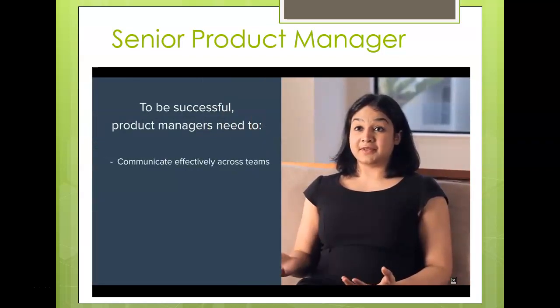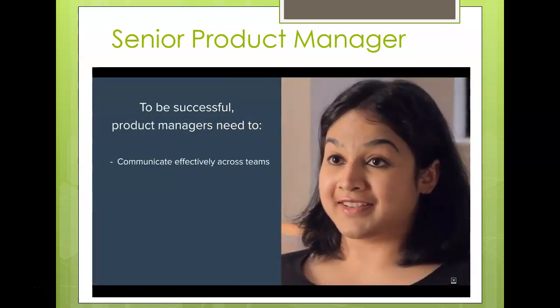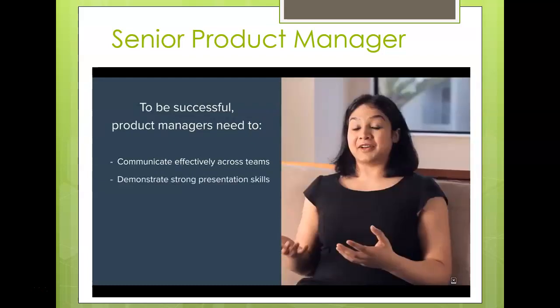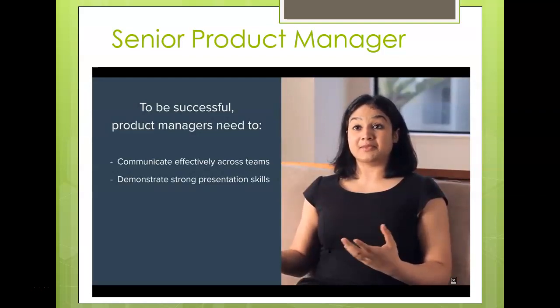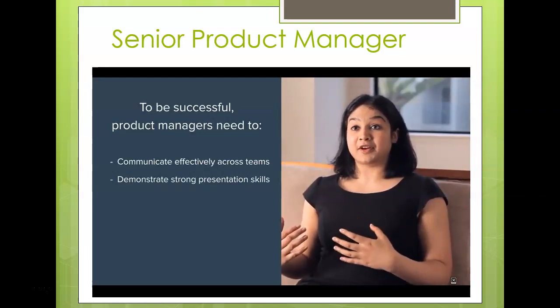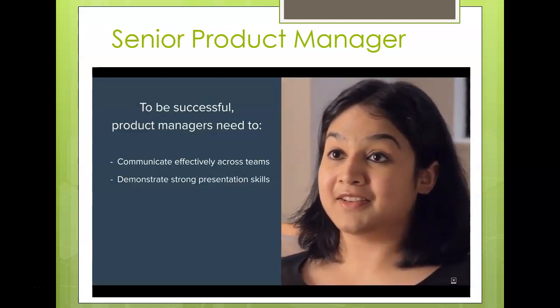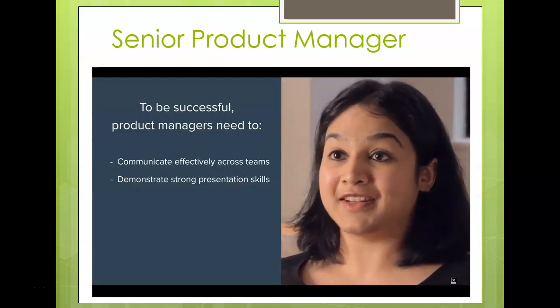Well, I think the biggest thing as a product manager that you need to be able to do is communicate with a variety of different people. So you are working with sales, you're talking to customers, you're talking to engineering, and sometimes you're even talking to finance and legal. It's important to be able to communicate effectively with all of those groups. Another important skill is just PowerPoint, because a lot of the time that's basically how you're communicating your ideas, especially to senior management, in order to get budget and buy-in for your projects. So the two big skills are just communication and presentations.